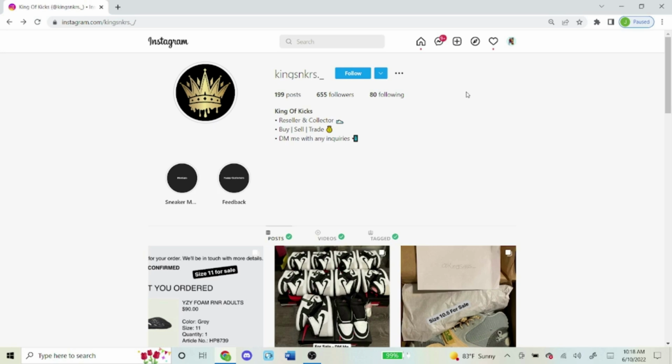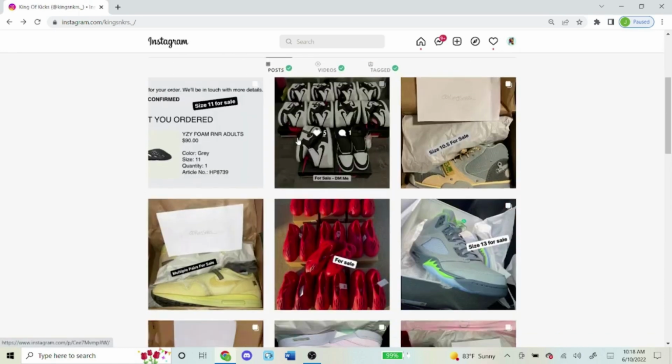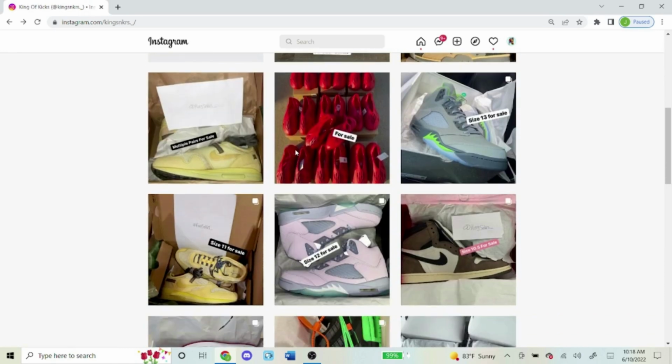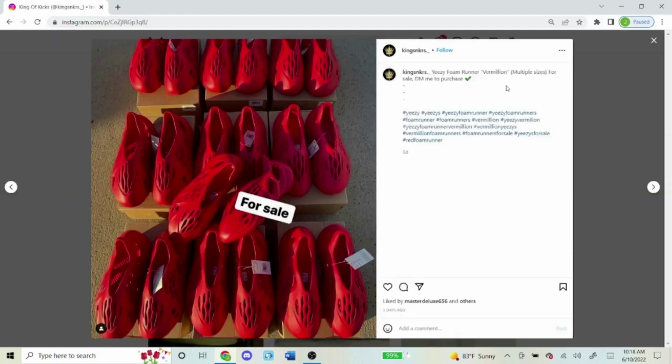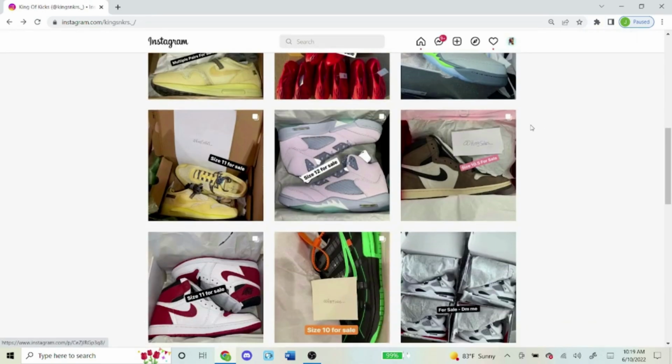Here's the account, kingsneakers underscore. The first thing I notice is that all the pictures are different. It's kind of like he's using someone else's pictures. I don't know how he's getting the paper with his name on it. But anyways, that's not always a sign. Some people do that. Here's a sign that I go for though, like for these foam runners right here, that says for sale. Usually when they just say multiple sizes instead of just listing the sizes they have, that's how you notice it's a scam, because they want people to message them and say, do you have this size? So they can say, yeah. If they just list the sizes, you know, they might miss a size and then people won't DM them. So that's why they list it as multiple sizes instead of just saying what sizes they have.